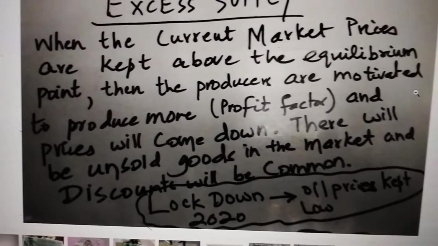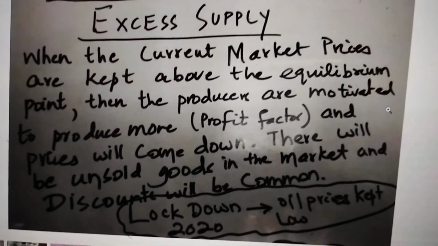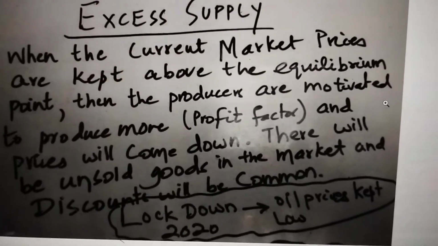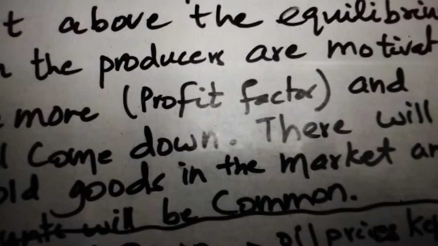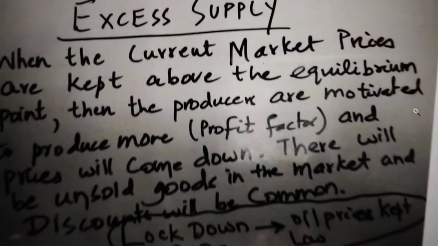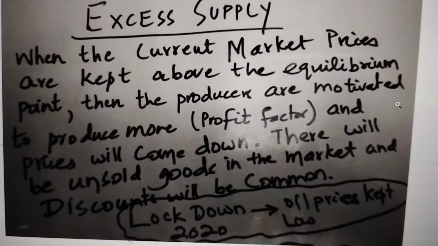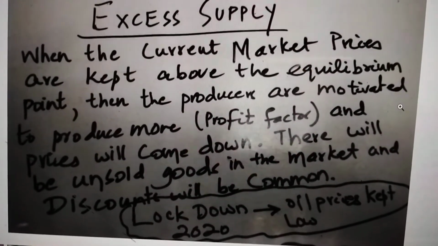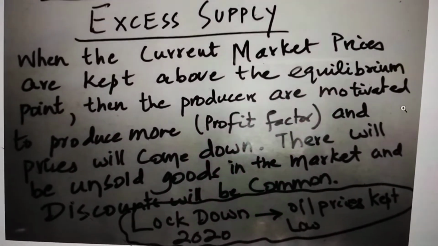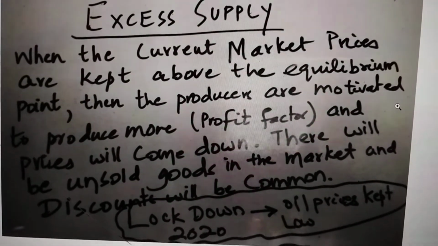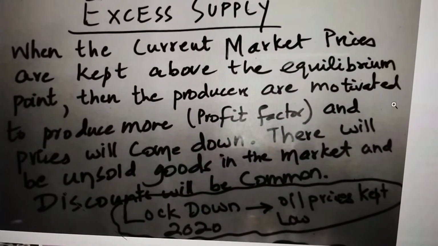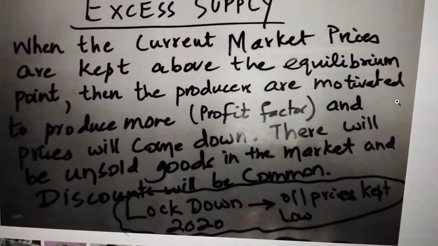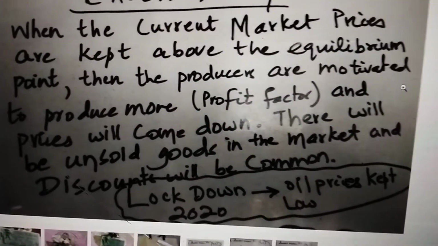Why? Because they see that the price they were anticipating, now they are getting a higher price. They can increase the prices also. And when they increase the prices, it means that they will be happy about the profit factor involved, so they will produce more. Excess supply initially will motivate the producers, but when the supply keeps increasing, we know that the prices will come down definitely, eventually.